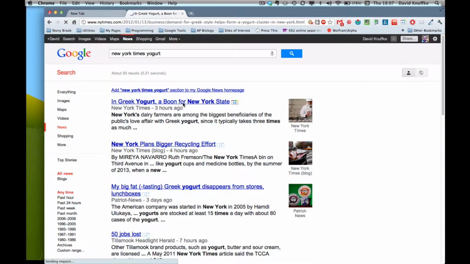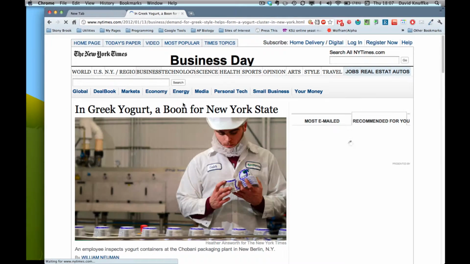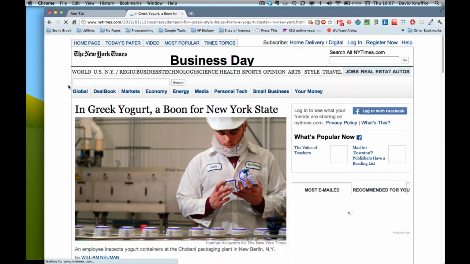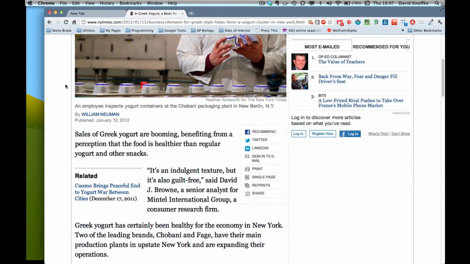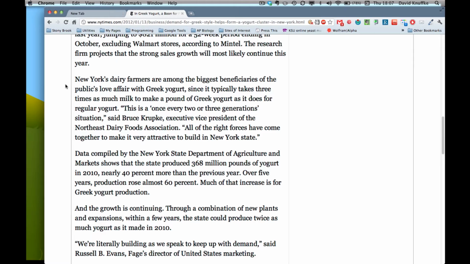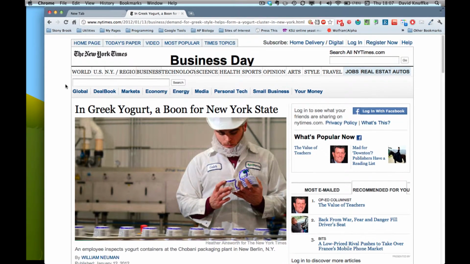It will load. And just like the Times that you read, all of the Times articles are now available online. So you can get any article that's in the Times just by going either to the Times website or to Google News and typing in Times and whatever you're looking for. And so if we get here, what you want to do is get the URL, or the address as you probably think about it. You can see it right up here, and we just want to copy that.